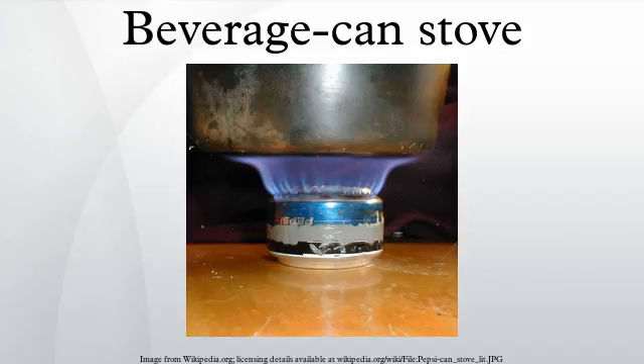Each stove is designed for one or two people. When used to cook larger meals, it is less efficient than a more powerful stove which delivers more heat to a pot, because a longer cooking time is required during which more heat is lost to the surroundings. To use the stove, a small amount of fuel is poured into the stove and ignited. The pot is then placed above the stove on a windscreen or stand. The flame is small at first, only burning from the inner chamber. Once the fuel has warmed up, its vapor will pass through the perforations and form a ring of flame. Enough heat from the flame is passed to the fuel to maintain full combustion until the fuel runs out.